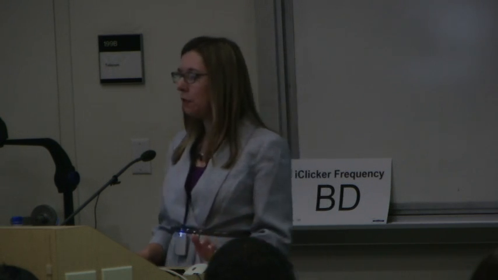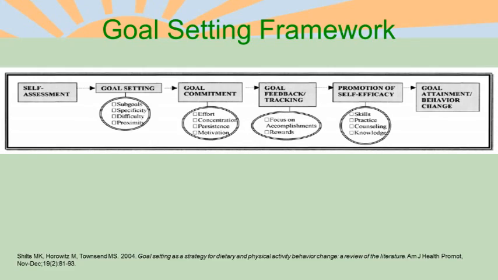So the goal setting framework that we used starts with self-assessment, so using these assessment tools that I've talked about before, that then can help parents decide what they want to focus on. Setting goals that are specific, that are proximal, difficult yet attainable. And then try to help the parents establish commitment towards the goal. Because we can set goals, have them all over here, but not really try for them. And then establish some mechanism for feedback and rewarding, which I've talked about. And once people start to achieve the goals, they actually feel more confident to select a goal that is maybe a little bit more complex or difficult the next round.